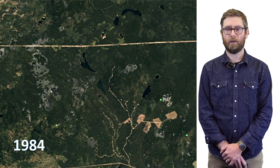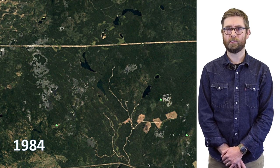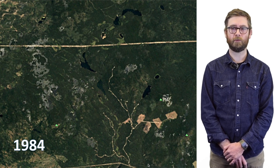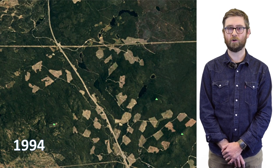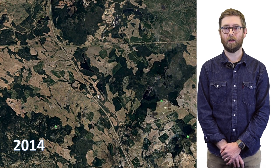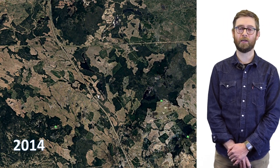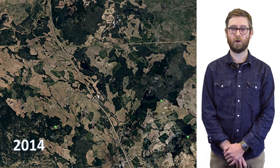Here I've included aerial imagery through time starting in 1984 of the Nicola and Gishon Plateau near Surrey Sussex Lake. In 1984, prior to the construction of the Coquihalla Highway, there was only a little clear-cutting. Ten years later the highway shows up with more logging. Another ten years, logging continues to increase, and then in the mid-2000s with the mountain pine beetle outbreak, you see extensive salvage logging through to 2014. This gives a sense of the level of disturbance in the upland forests of the Gishon watershed and Clapperton Creek.